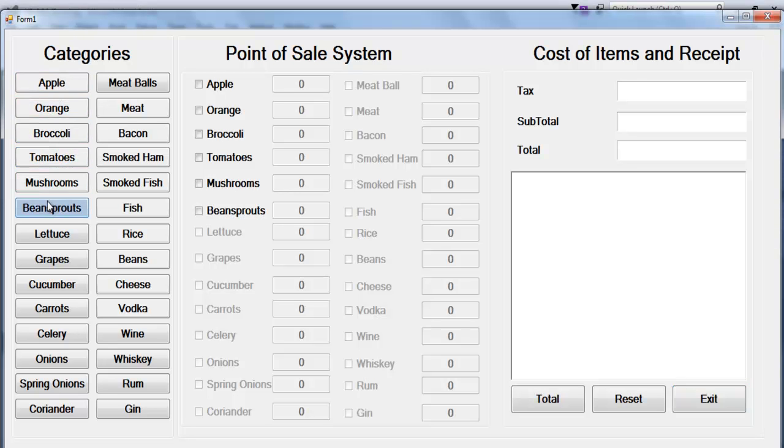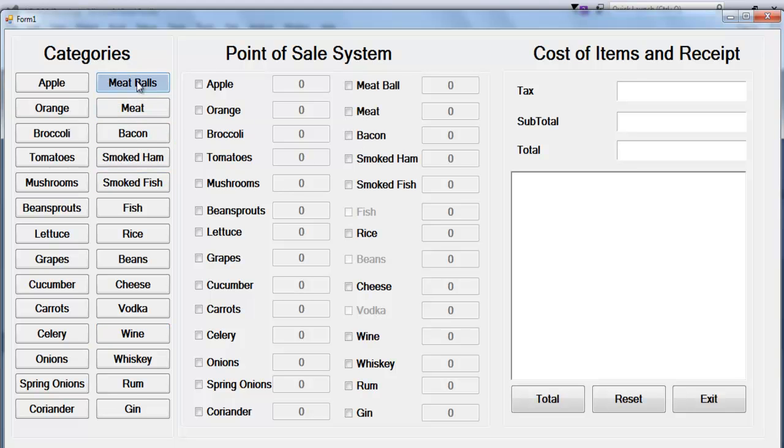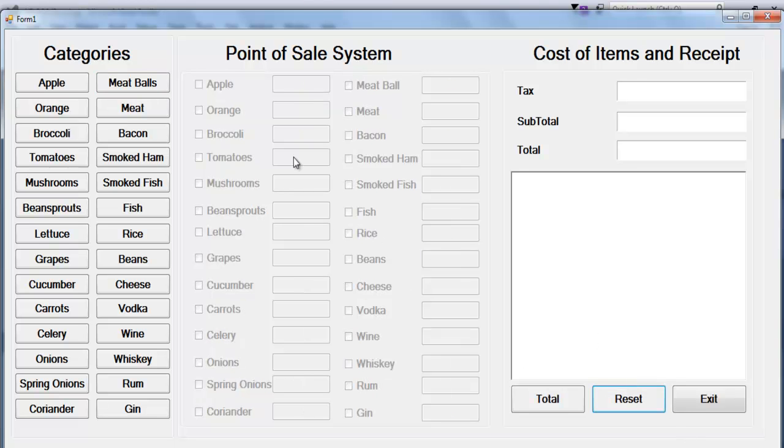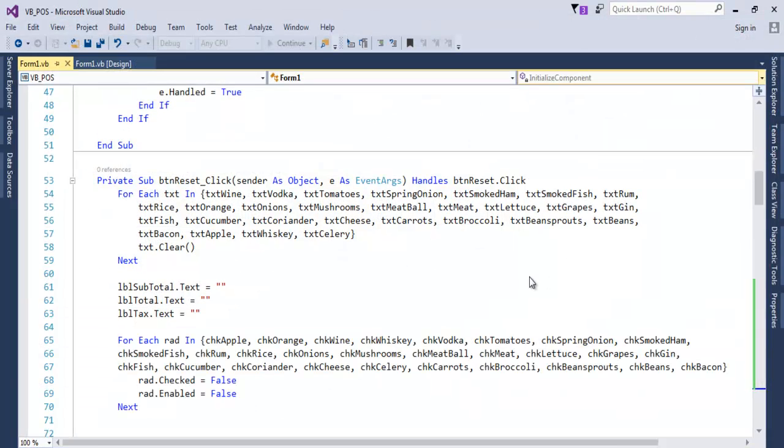So as you can see, the buttons can now enable all of the checkbox. So that is fine. So the customer can just select any, or the sales assistant can select any of the item that the customer would like to purchase. Alright, and we can also reset it, but if you notice we have zeros in here. When we reset, all the zeros are gone. So let's take care of that while I show you guys the present codes.